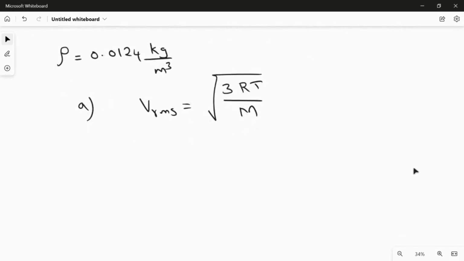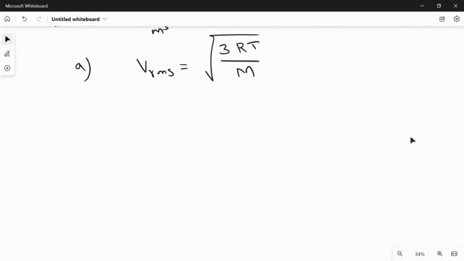So for that, first of all, I'm going to use the ideal gas equation. What is the ideal gas equation? PV equals nRT. Here P stands for pressure, V stands for volume, n is the number of moles, R is the gas constant, and T is the temperature. Now I'm going to first write the formula for the number of moles. The number of moles is given by the mass of the substance over the molar mass.